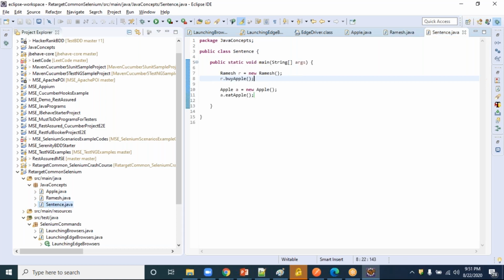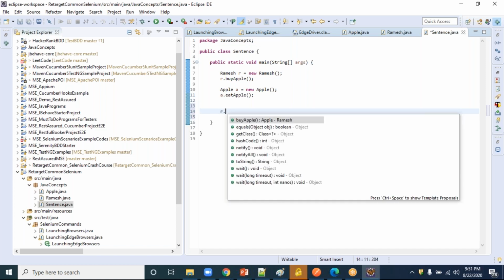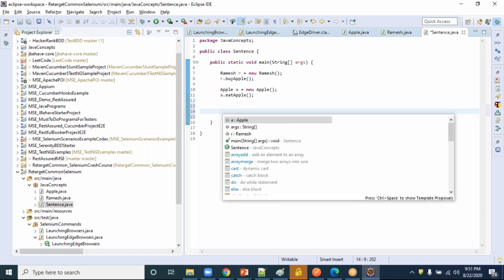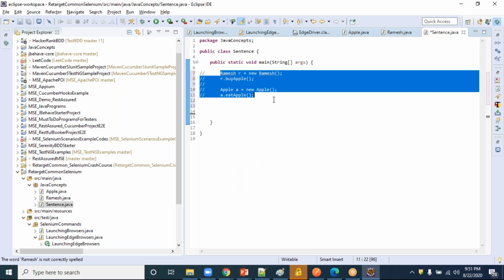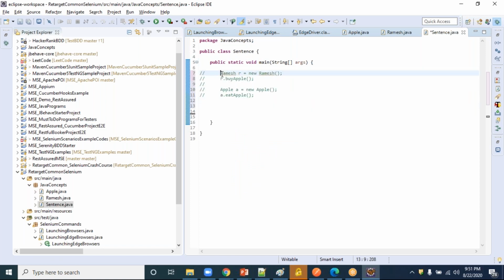Okay, so let me form a sentence again here. If I do r dot, okay, so there are two things. Let me comment out these lines, and I will create a new object of this one.